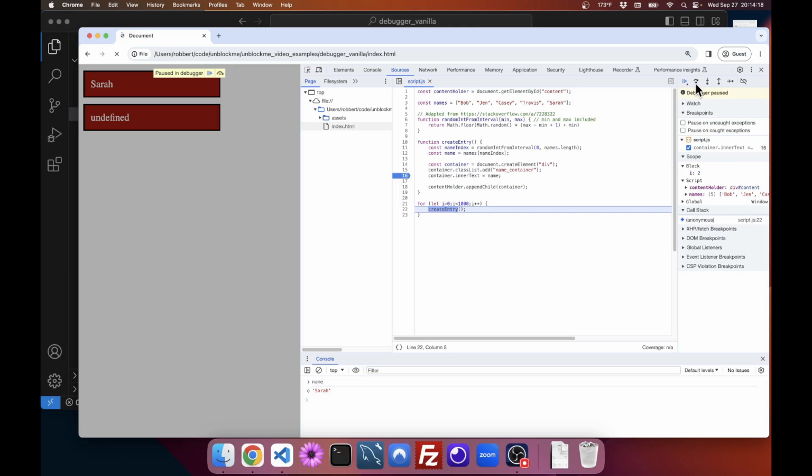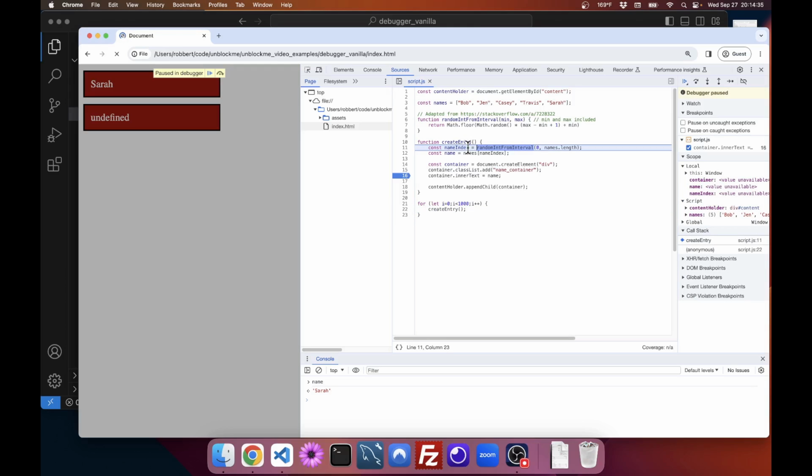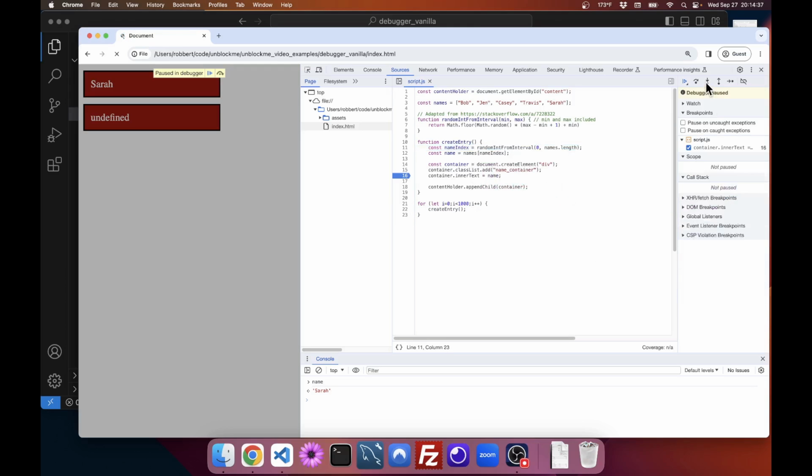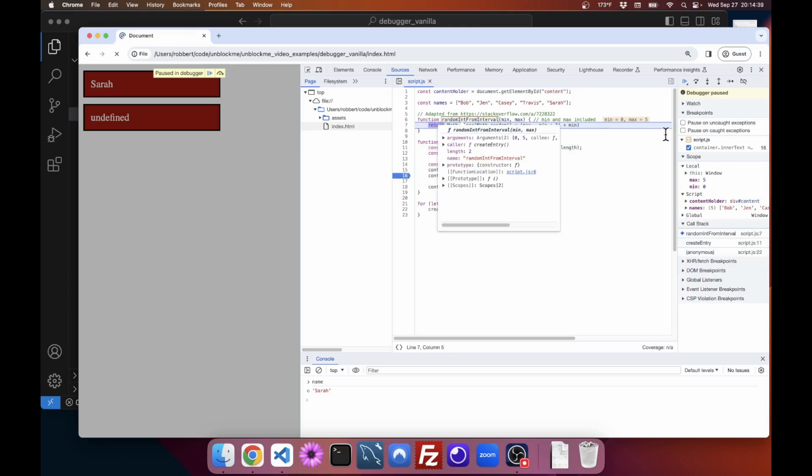And now I have the opportunity, because I'm at a function here, if I step again, it's not going to go back to the function necessarily. Well, it will hit the breakpoint again. But this button is step into. If I click this when I'm on a function call, it's going to take me to the first line of that function. I could actually go into this one as well.